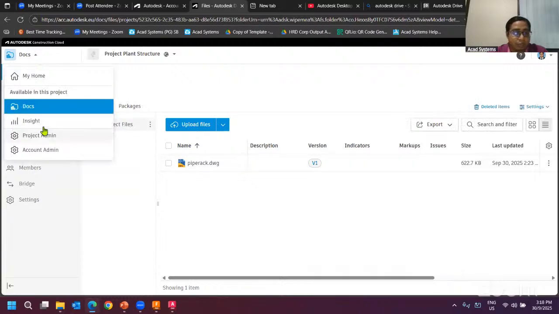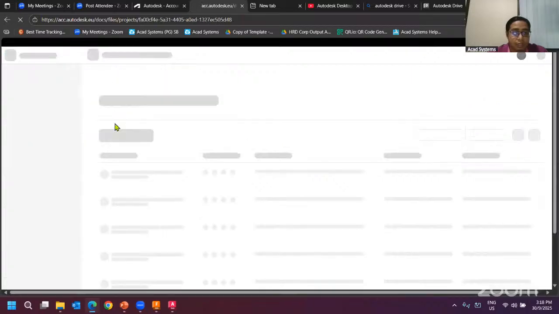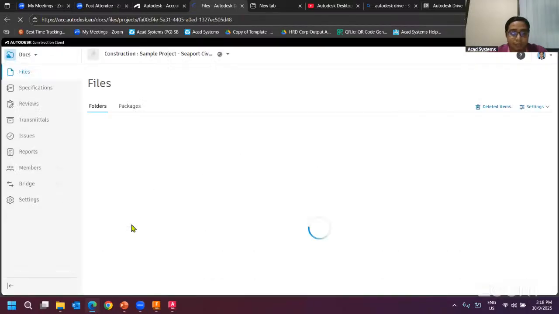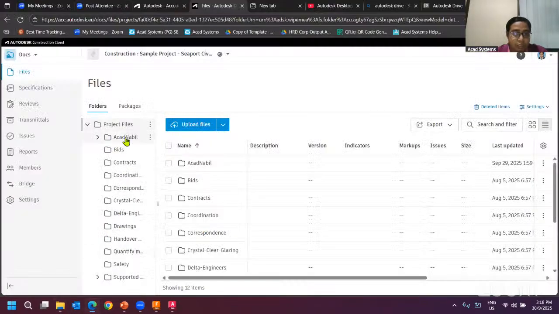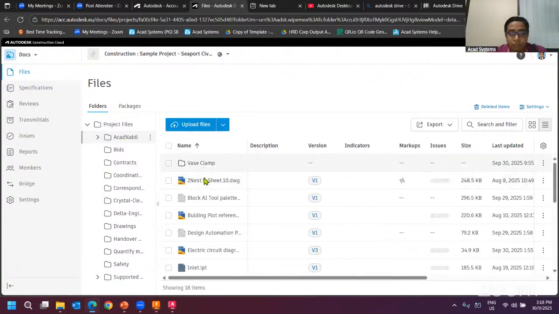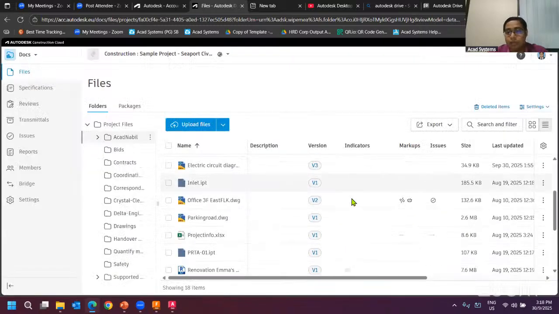Okay, let me just switch to a different project. If I open up the same project that I have over here, it should be right over here. Okay, so I have this file so that I can view easily from here. And I can also see the information, such as if you make some updates or save, it will save as a new version automatically.